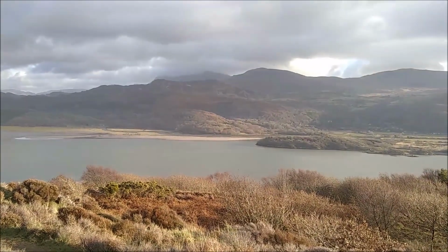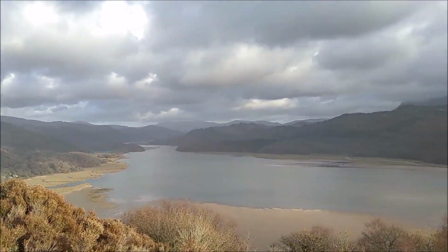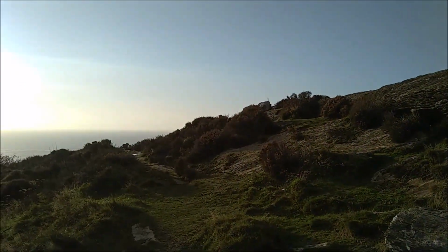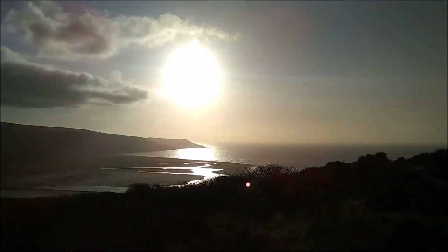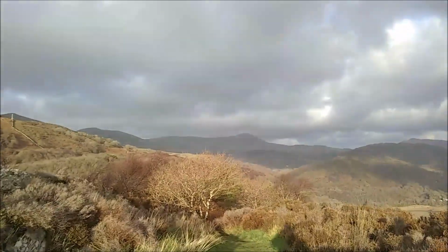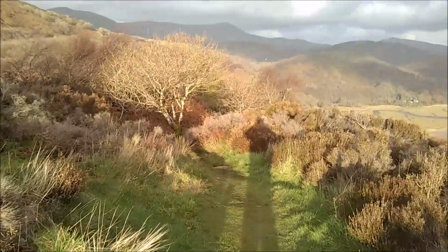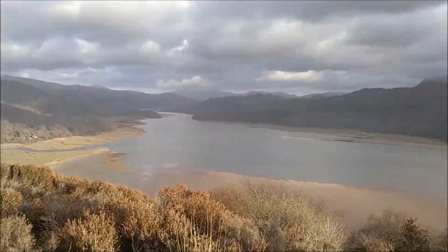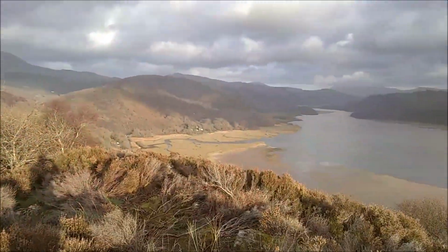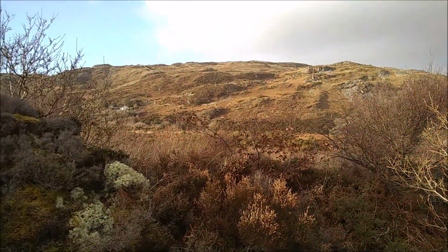Yeah, great stuff. Just had a break here to leave this delectable, if that's a word to use, delectable spot. I don't have this place to myself. There was just a couple of walkers, they've just gone round the corner there. Yeah, excellent. And it's just clouding over, so I've been lucky with the weather. But I'll just mention I have, of course, taken a video of this viewpoint before, Panorama Walk it's called. Alright, back down to the car.